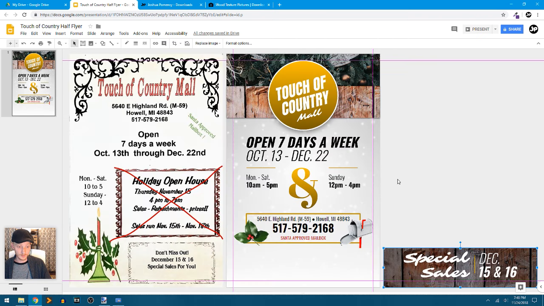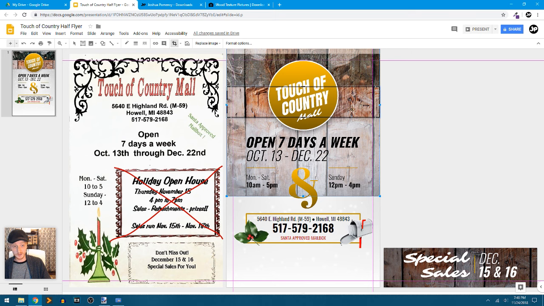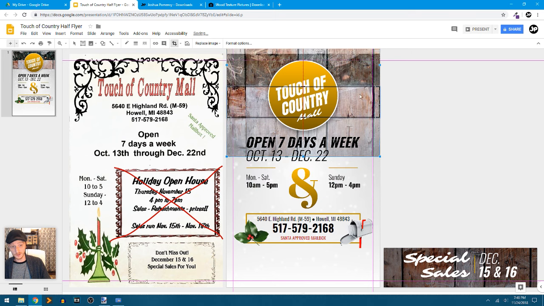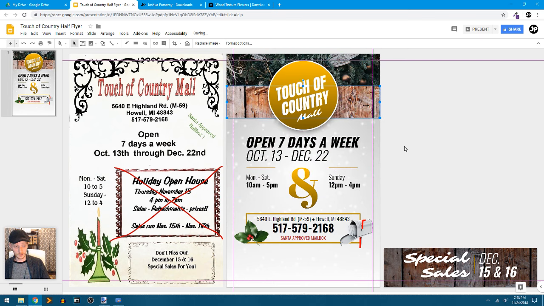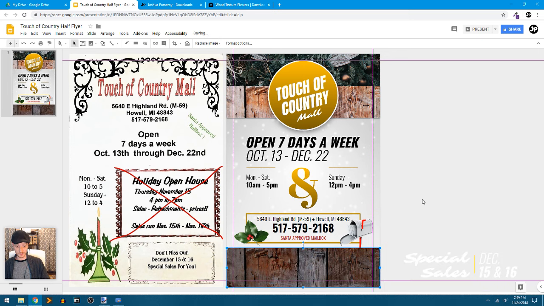Here's a trick that I do quite often. This same wood texture image here, if I double click on it, you can see the cropping here. And if you drag in this, you can get a lot of different options from the same photo. So that's exactly what I did for this bottom piece here. I wanted to sort of repeat that wood texture as like a motif. It helps with visual congruency and giving you something sort of to land on or anchor to, and that's what I did.